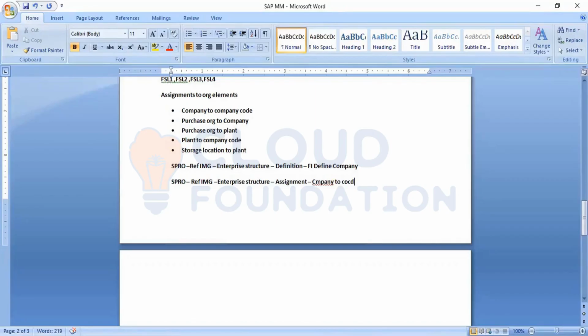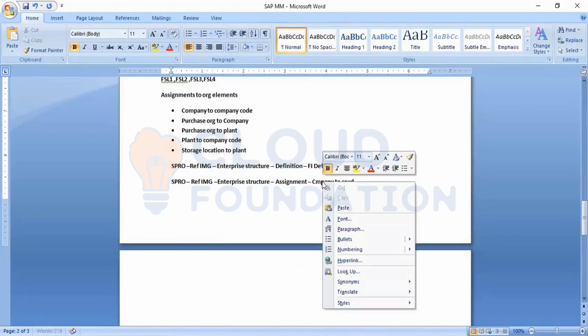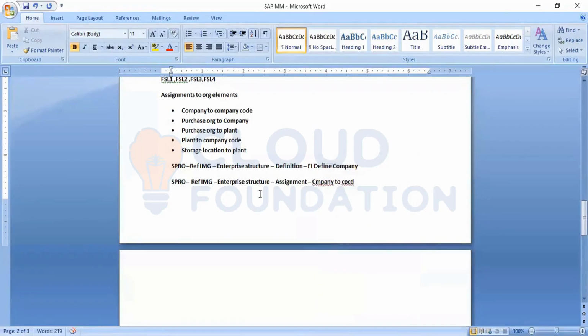You can check it over here. These are the things we can do in the organization structures.